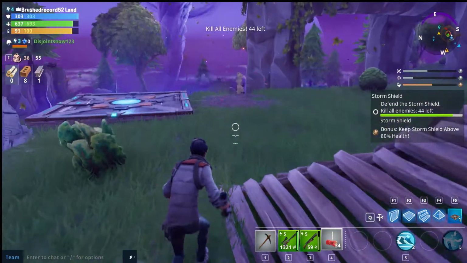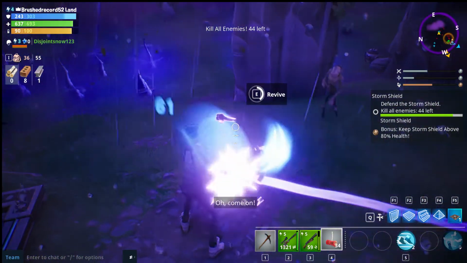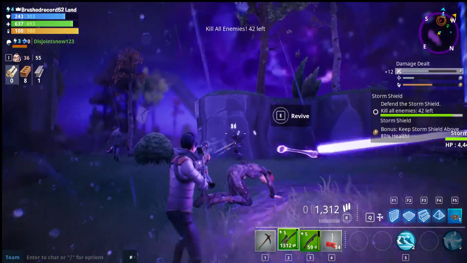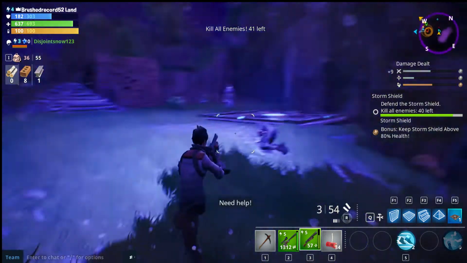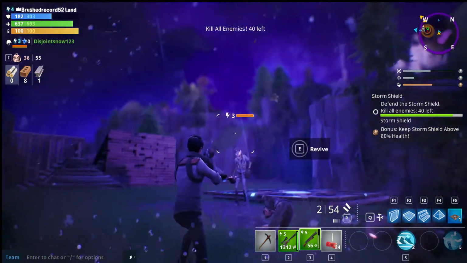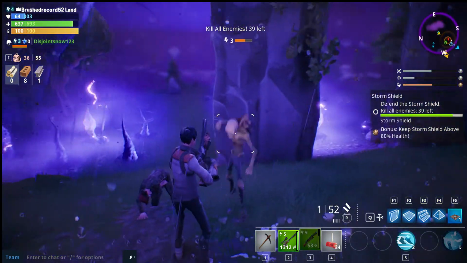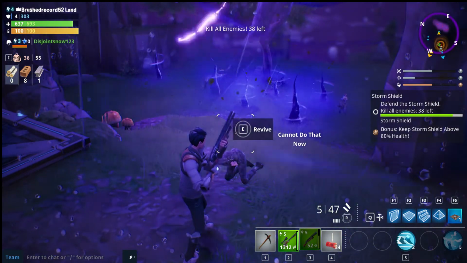My defender's dead. I have to res her. I'm down! Oh, come on! Storm creep. Fudge. Help. Need help! Come on, she has to live. She's an epic survivor. Res!